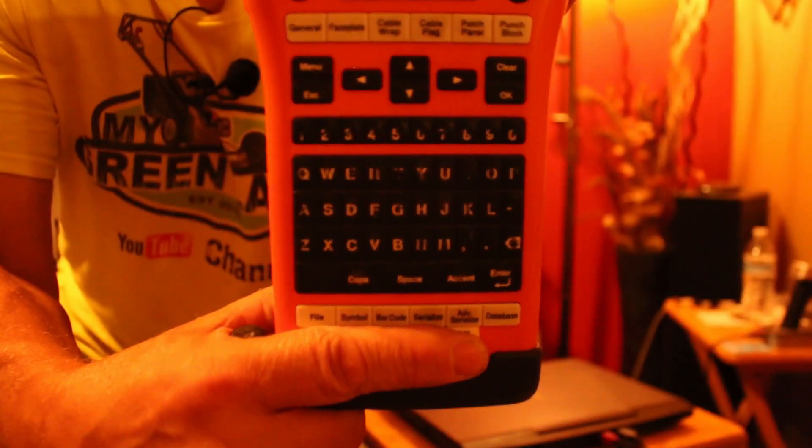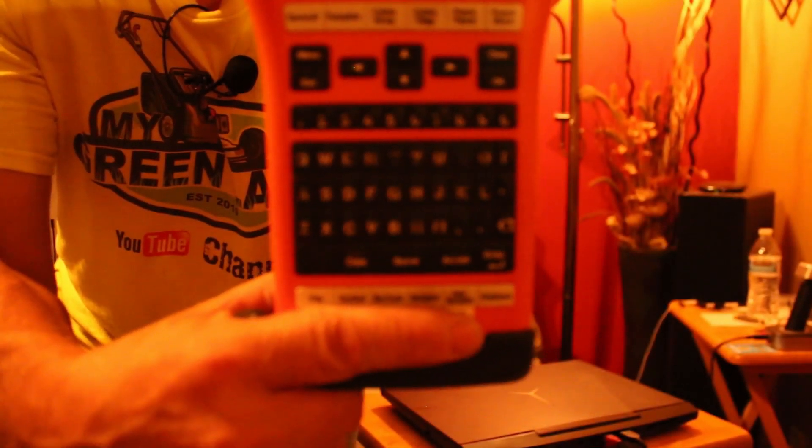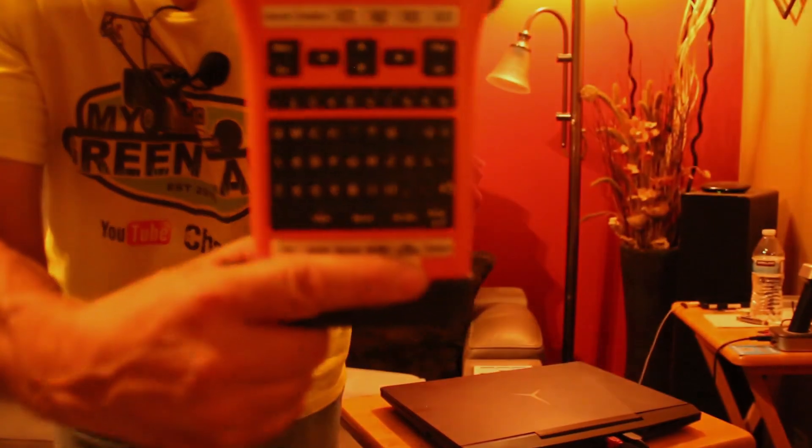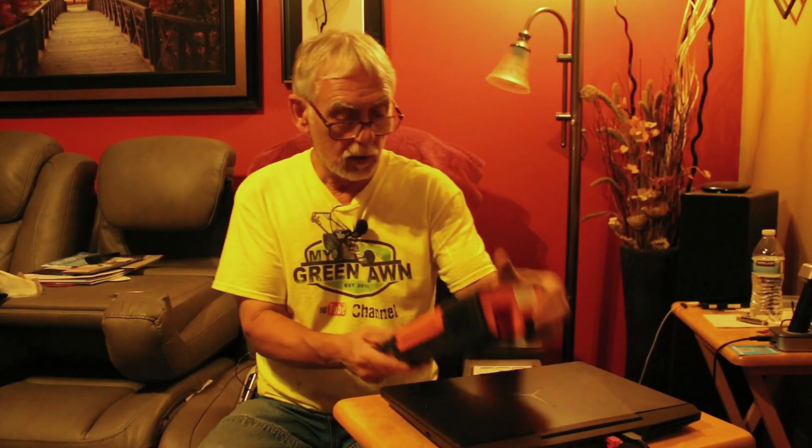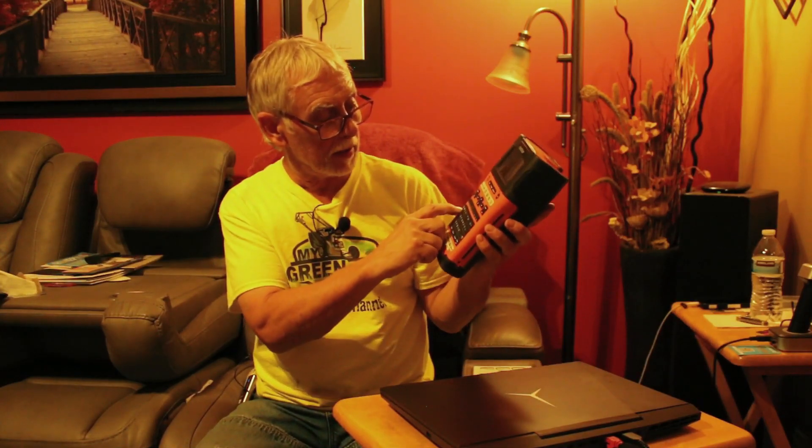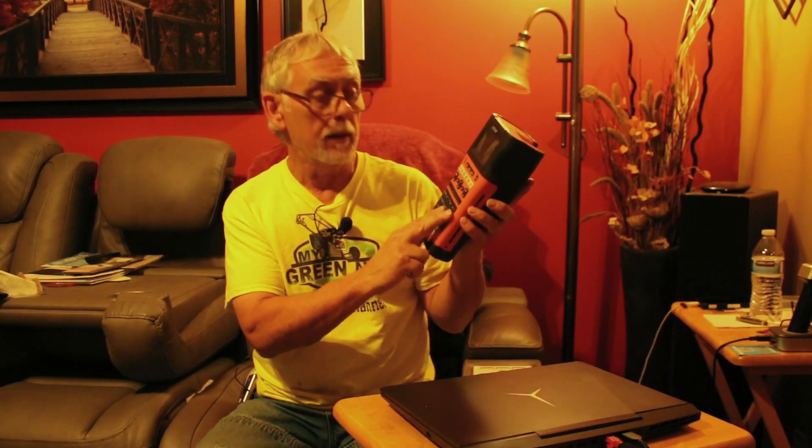So I want to try to save those. What we're going to do is take some clear fingernail polish and put it over all the buttons. Now I do notice in this particular unit that the entire face here is all one solid piece of rubber, same with up here.